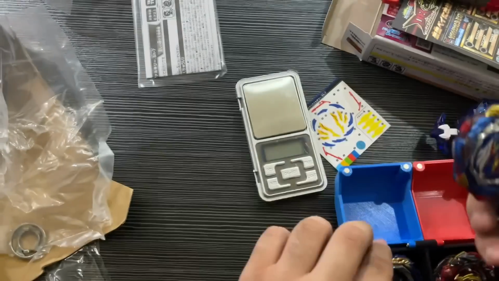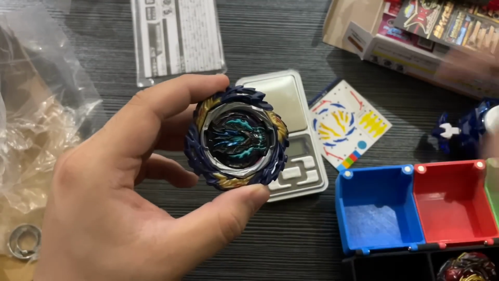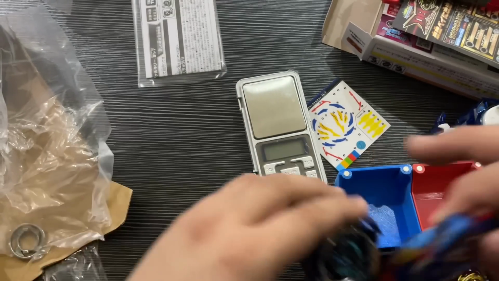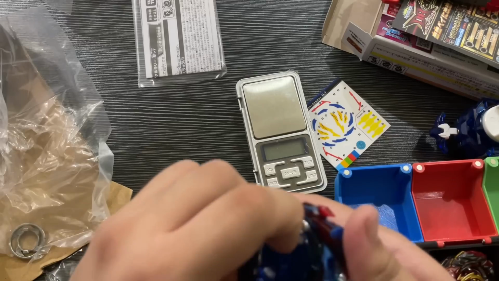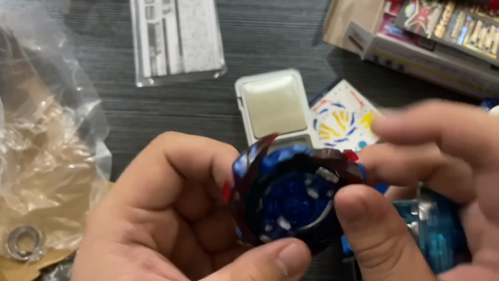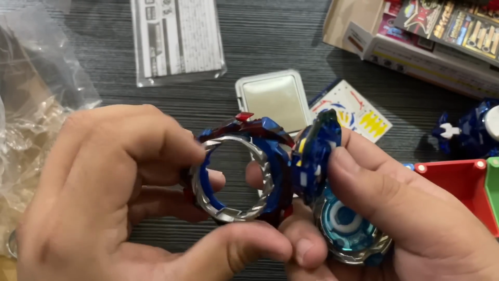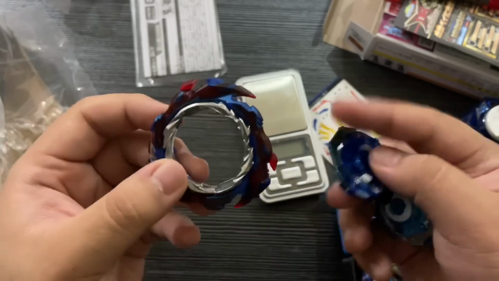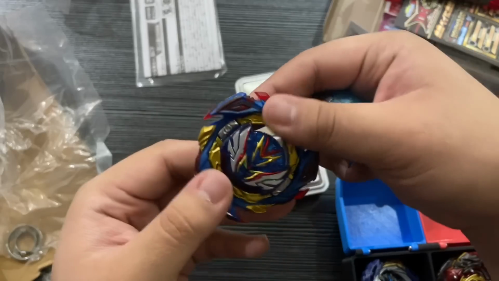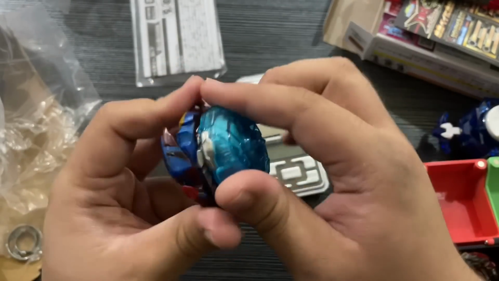Guys, you remember this combo of ours? I'll try this at a different time. I'll try the 7 weight over here and the 10 weight over here on my Valkyrie, because I think it's going to make my deck more balanced. Okay, it's low mode.